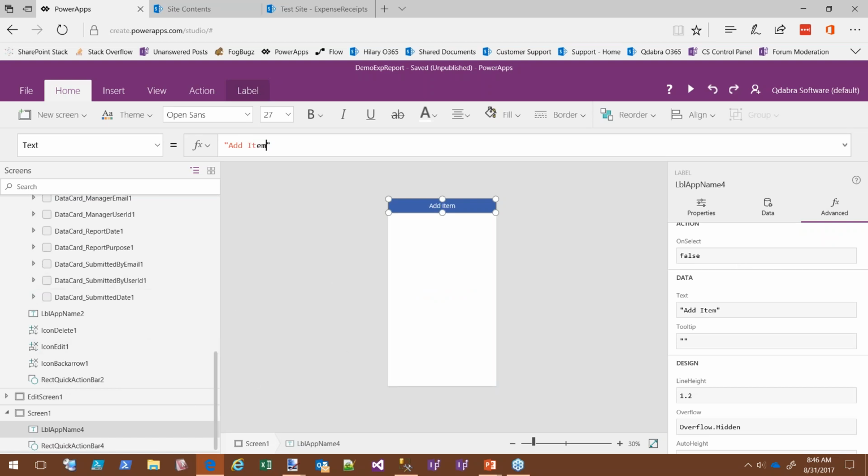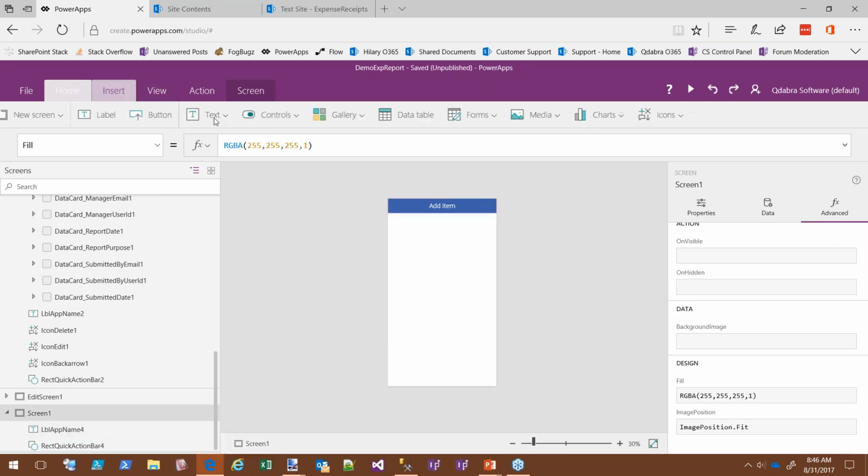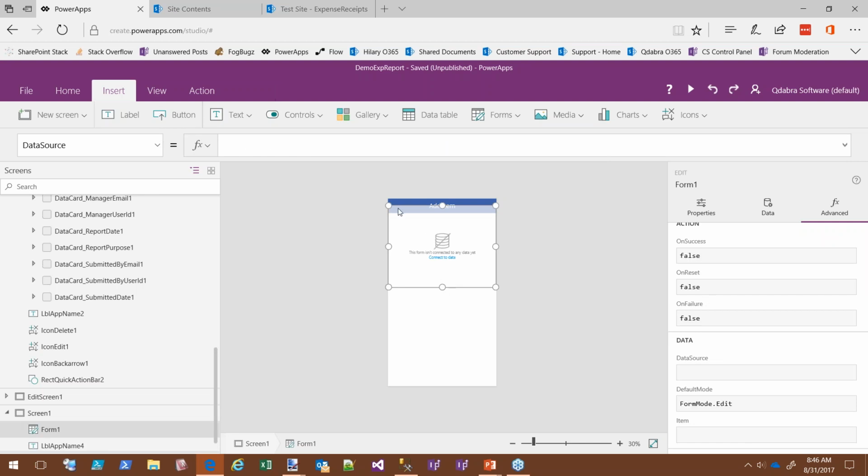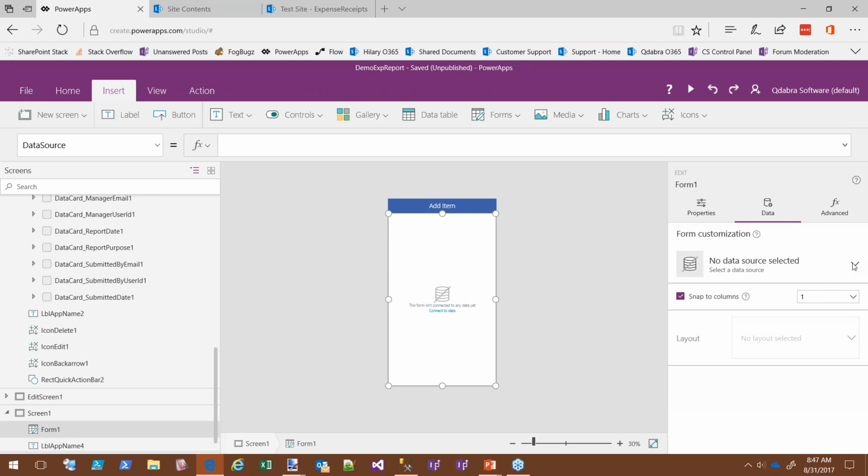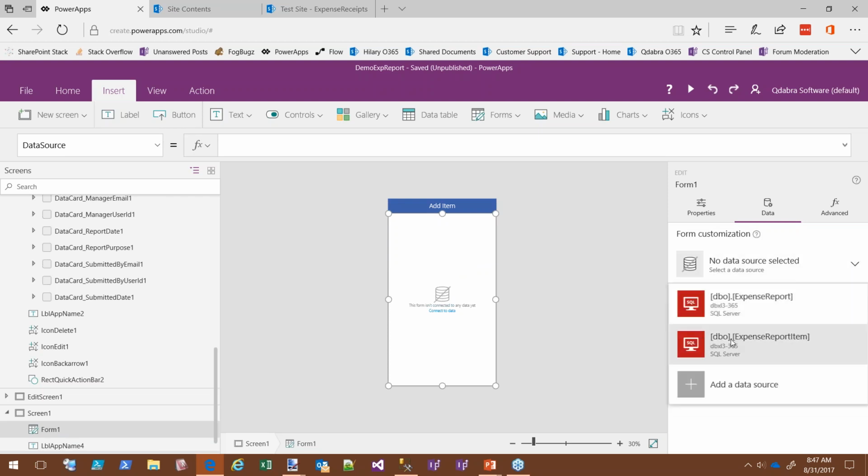We're going to go ahead and go up here, and I'm going to toss a form on here. Okay, so we're going to do insert, and I want to insert a form, and it's an edit form. Okay, and so this is what it looks like when it's first added. I'm going to go ahead and get this moved down as soon as I can get the little cross guy. There we go. All right, so here's my add item form. I'm going to go ahead and make it a little bigger. We're going to connect to some data. My data source is going to be expense report items.